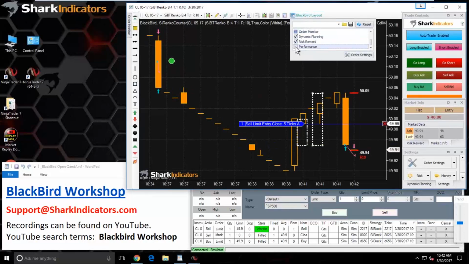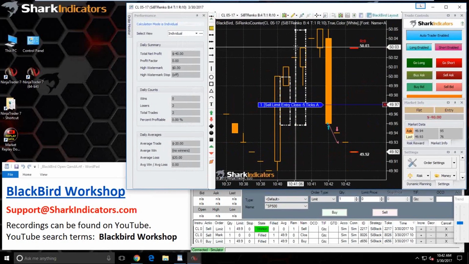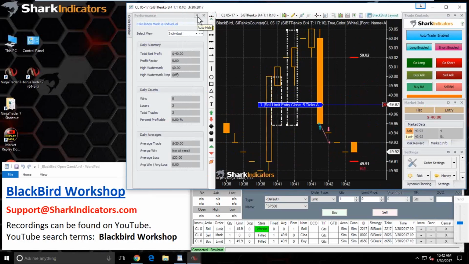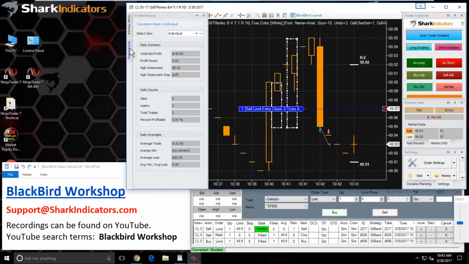Here's a neat little trick, guys, to get your chart panels out of the way. If you have a panel on here, you can click the auto hide pin. You can unpin it, and it'll auto hide, just like that. Then when you put your mouse over it, it pops back out, kind of like the taskbar in Windows.